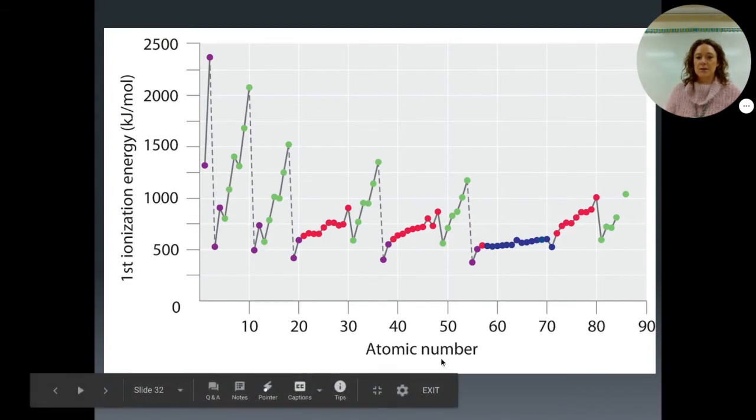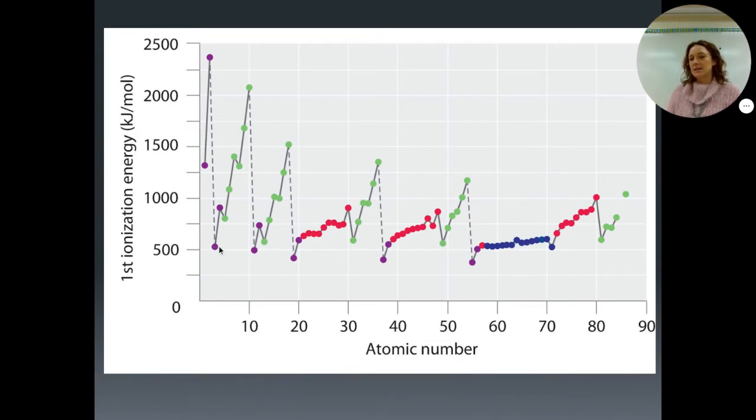We used it before with atomic radius, so atomic number is down here. So if I look at this guy, I'm in the second period here. So this would be atomic number 3, 4, 5, 6, 7, 8, 9, 10. If I go look at this line right here, I'm going left to right across the periodic table. So what happens to ionization energy as I move left to right? It would increase. If I look at this top part right here, this would be going down the same column, so down a group. As I go down a group, no matter what that might be, the ionization energy decreases.